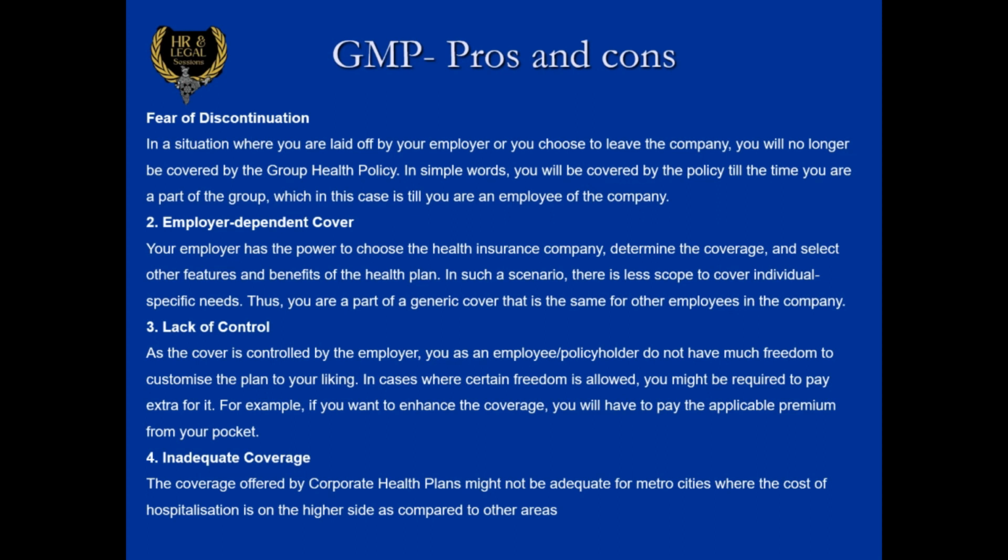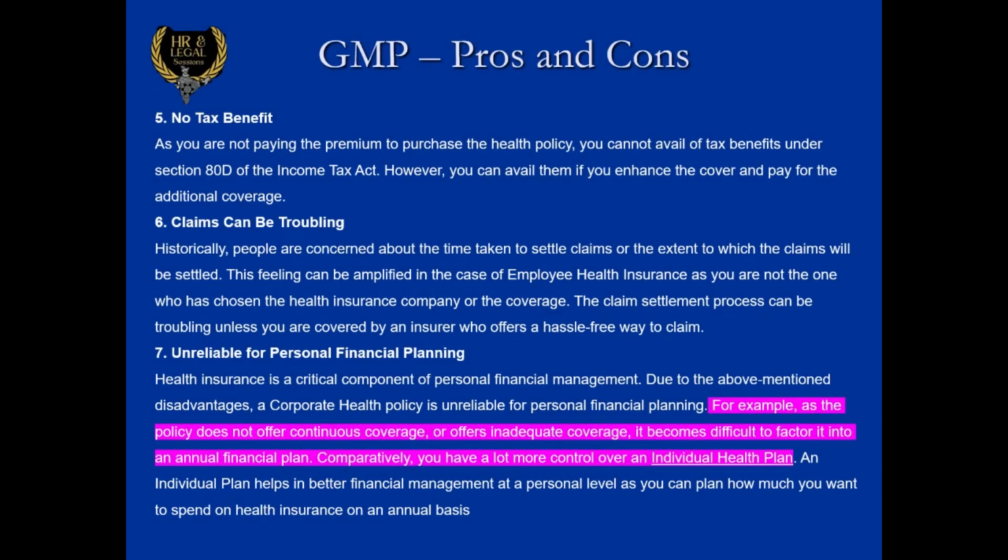And the fear of discontinuation is there. That is a fear under the group medi-claim policy. Employer-dependent cover is restricted, lack of control and inadequate coverage. These are some of the cons also. And the employee is not getting any tax benefit under the group medi-claim policy. Some of the claims are disallowed under the group medi-claim policy. That is one fear. Many of the insurance companies are disallowing the expenses. Say for example, only 1% of the sum insured is covered. Like that, there are some restrictions.